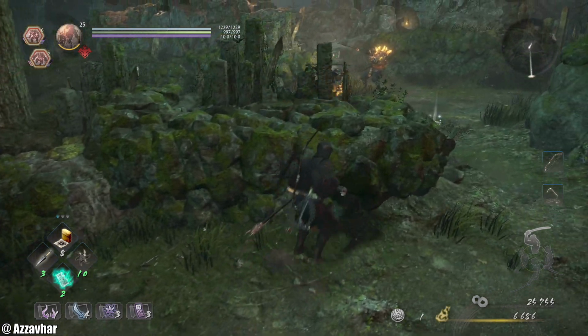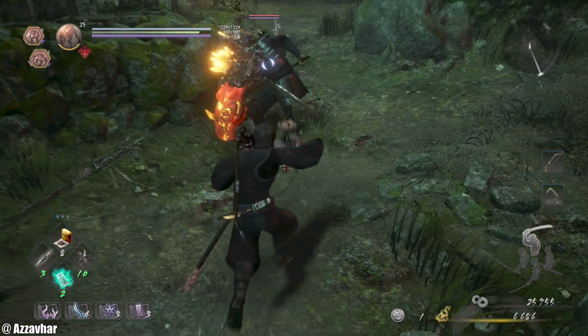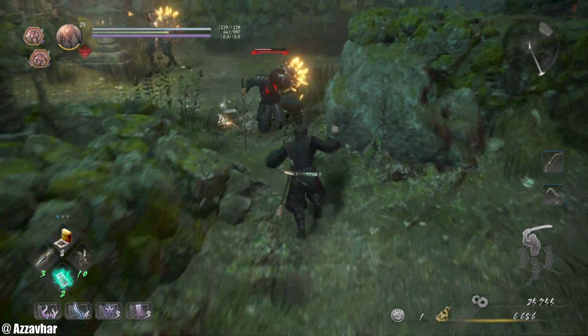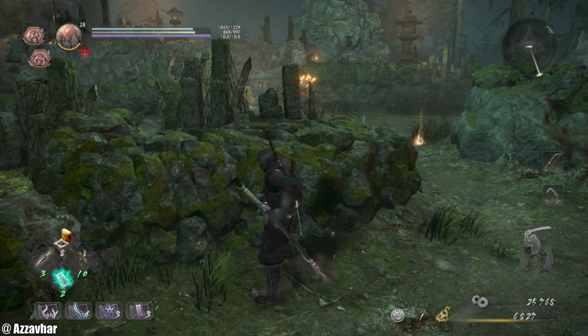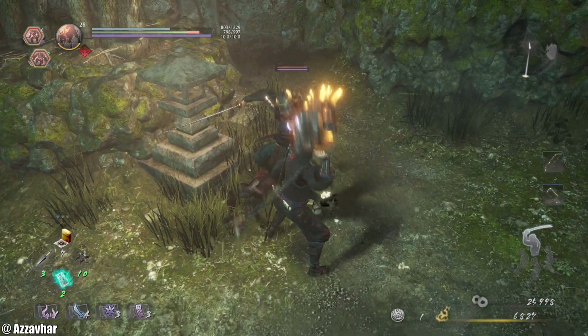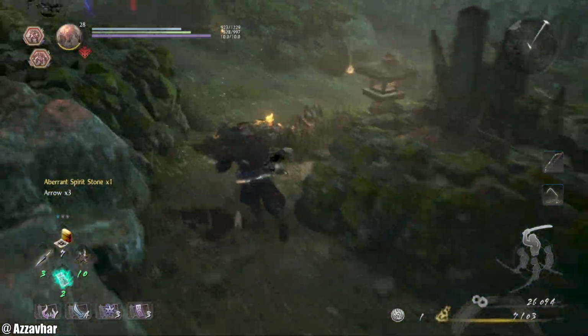Ideally, I'm going to try and focus on one at a time. Try and not aggro too many, but there we go. Using these rocks here as cover. Their ranged attacks can really hurt like that. There we go.